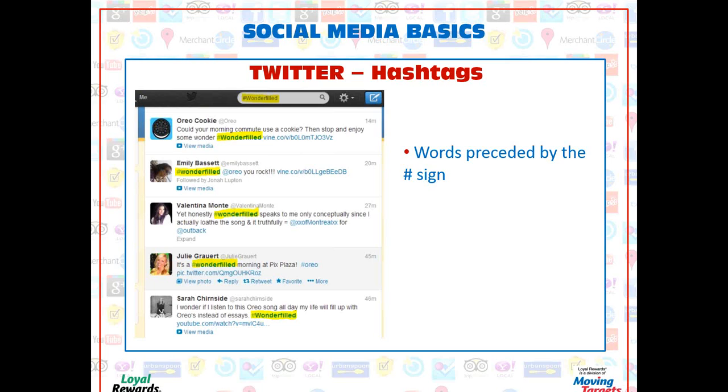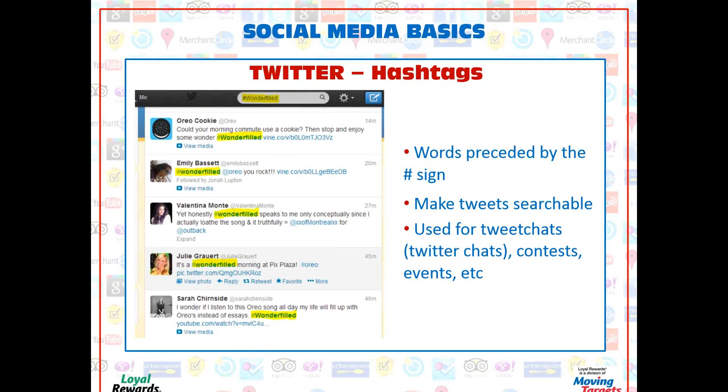You make this word a hashtag. And it's very important to remember not to overuse it. Don't put a hashtag on everything you tweet or Facebook or Instagram. People find it annoying because they want to read what you're trying to say, not just hashtag, hashtag, hashtag, hashtag. So just make sure when you use it, it makes some sense or it has to do with your business or with the campaign you're creating.